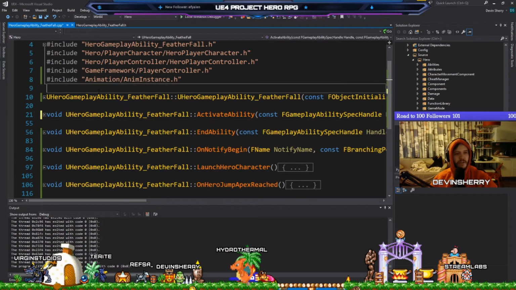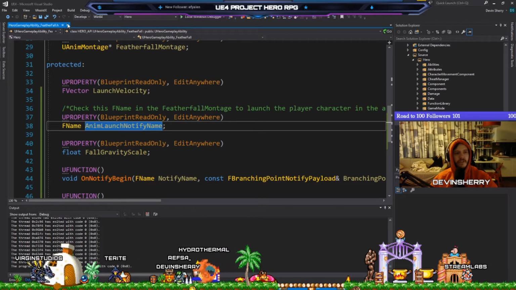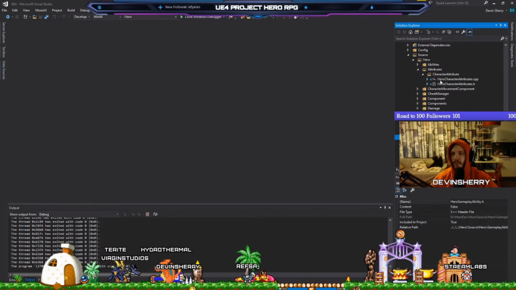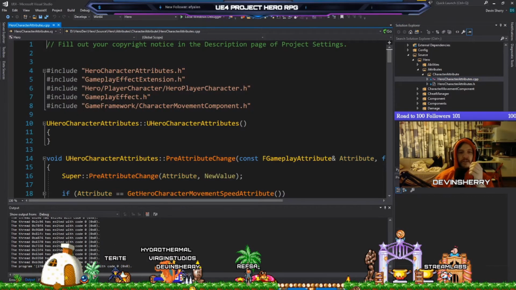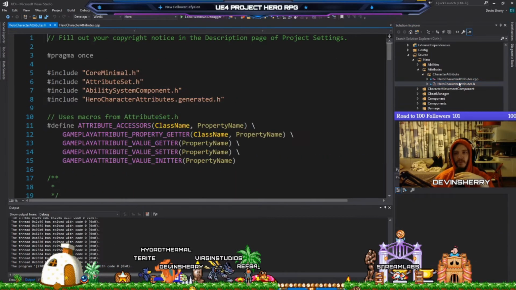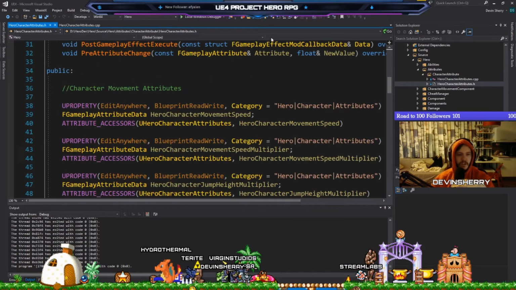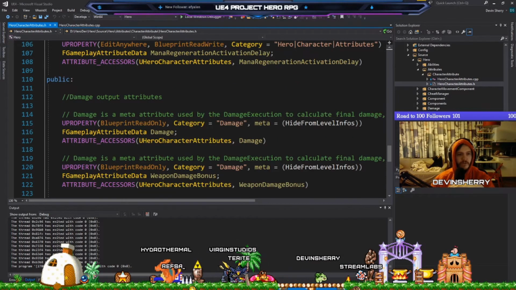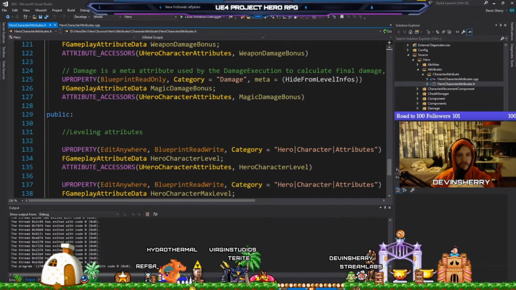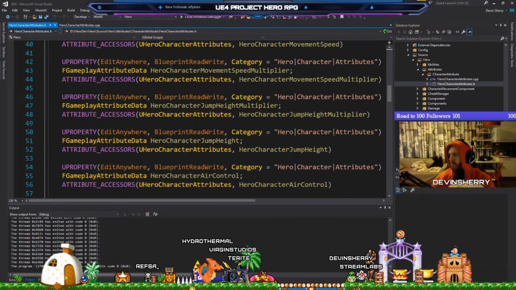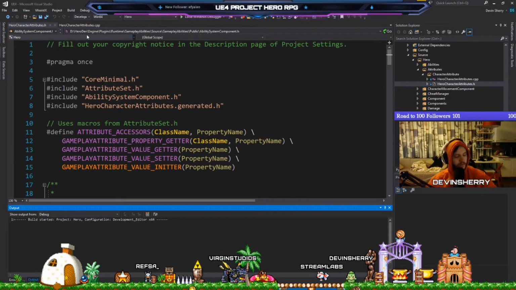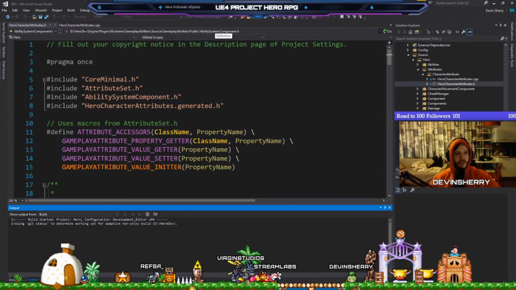So let's just get a quick reference to our original ability set, or attribute set, I should say. So we have hero character attributes. So we're going to have to copy a lot of this. And we don't have to make it a separate attribute set, but I feel like it'll be better for readability later on. So let's go ahead and open up the editor and create this attribute set.